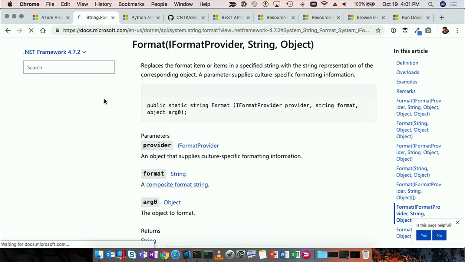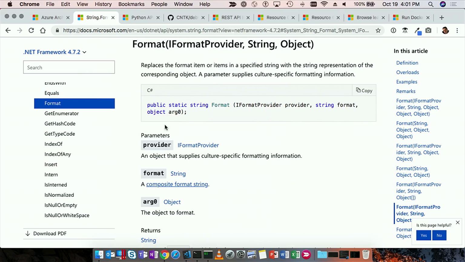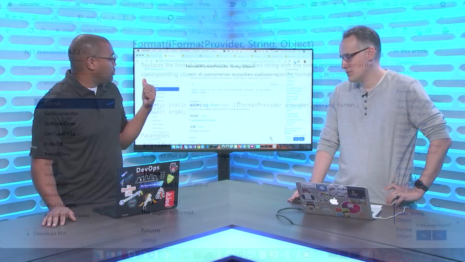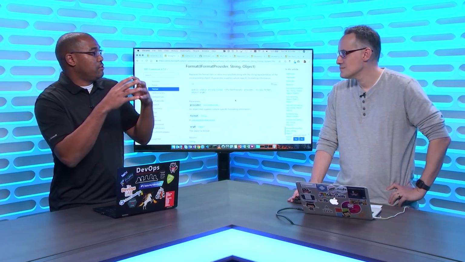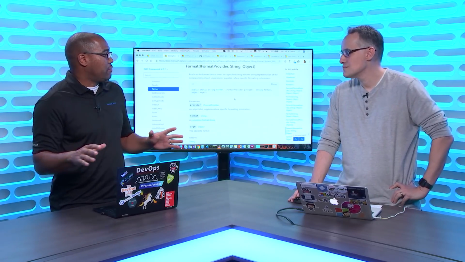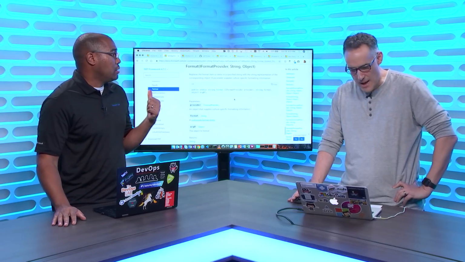You don't have to go to MSDN as a developer to get to .NET Framework, and then you don't have to come over here for Azure to get to the Azure APIs. Because docs.microsoft.com is the central place for all docs, when I start searching an API, I'm able to traverse the docs for Azure, the docs for .NET Framework, .NET Core, all that stuff is now at my fingertips in one location. Absolutely right. Got it.